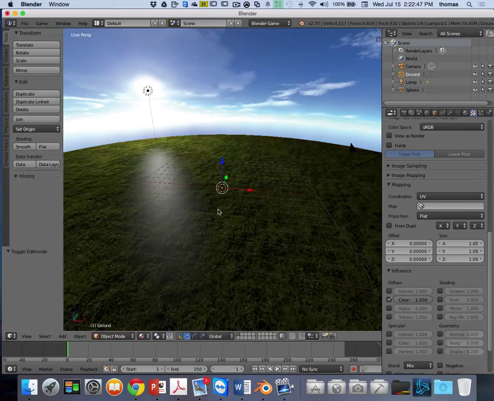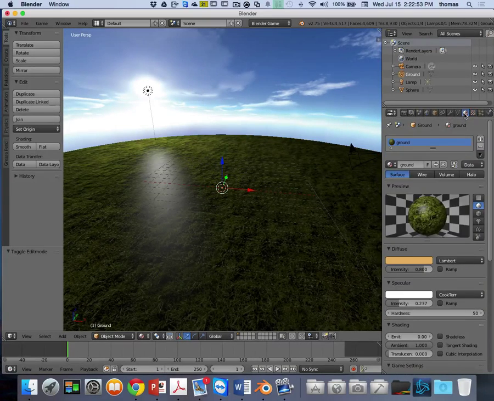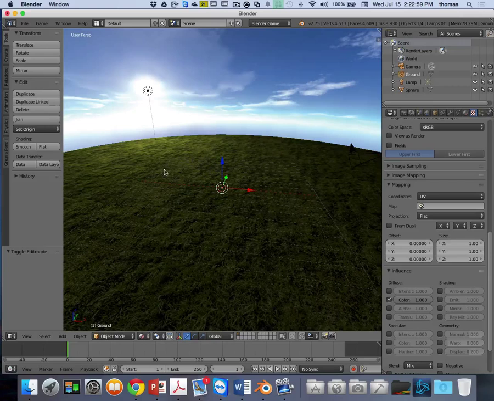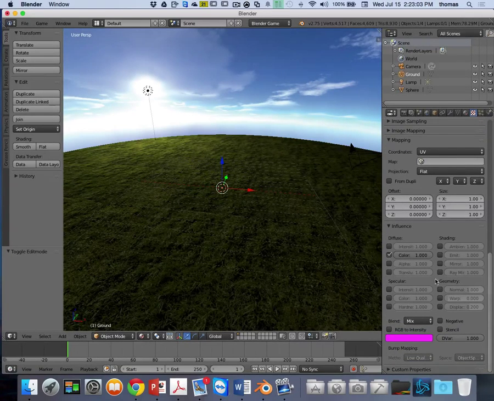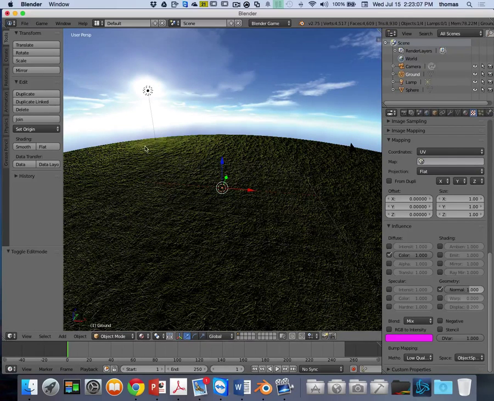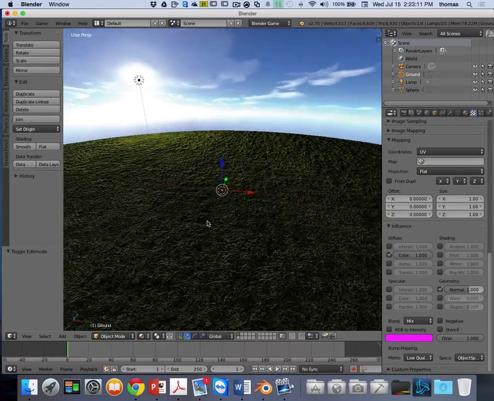And I'm going to go into my regular mode. Now, I shouldn't have specularity. Grass shouldn't shine, right? So I'm going to go back here to turn my specularity right down. And on my grass itself, you notice I have a bit of color. If I want to add some geometry, like a normal geometry, I can add it so it looks like a grassy ground. I think it's a little bit too harsh.